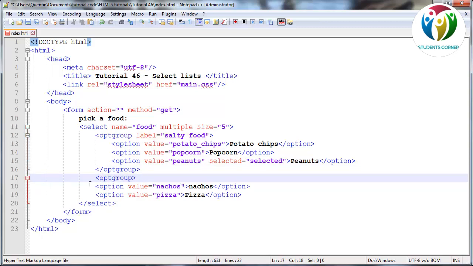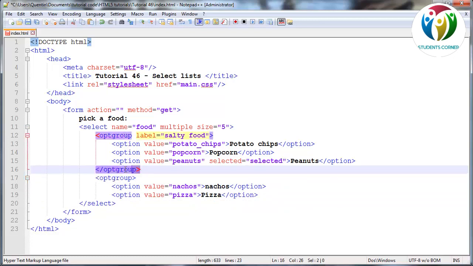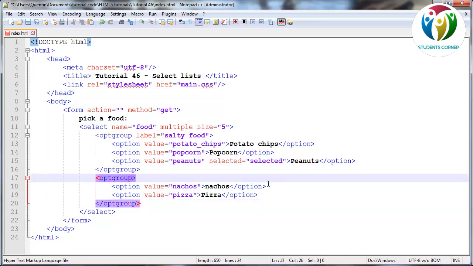Instead of having it as an ending option group, have it as an opening option group, and I'm trying to be as fast as I can, so I'm going to copy that as well. Maybe just paste that down here, and we'll give this a label of hot food, because pizza and nachos, I guess, are usually hot.